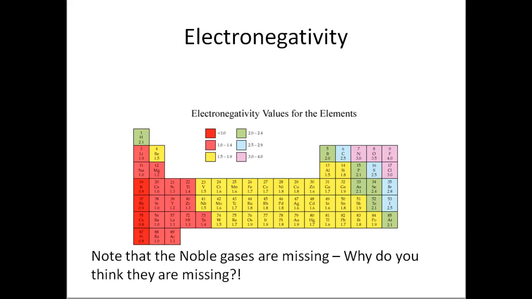So electronegativity, here's the relative electronegativities. Please note that the noble gases are missing. Okay? So if we just start here at lithium, lithium has an electronegativity of 1. And if we go to fluorine, which is the highest, it has an electronegativity of 4.0. So fluorine really wants electrons. It's the hungriest atom in the world. It's really trying to become happy. It's got 7 valence electrons in its neutral state. It wants to have 1 more. Well, it's going to steal from anybody else to try and get it because it's the strongest.